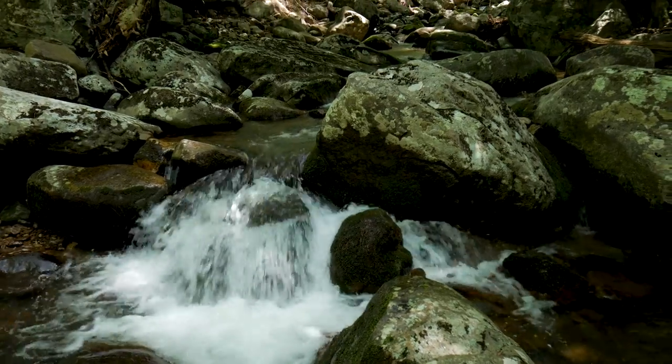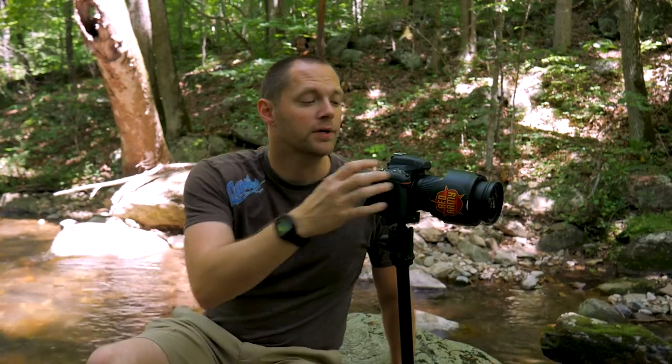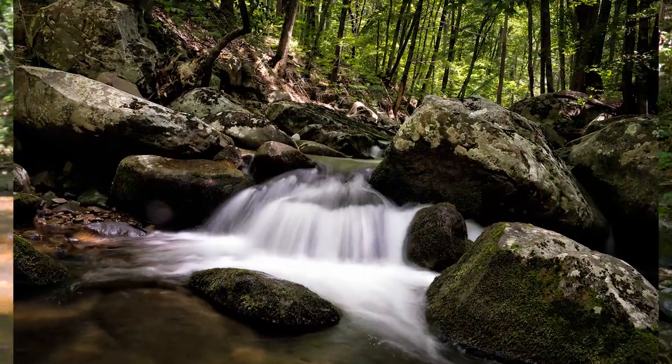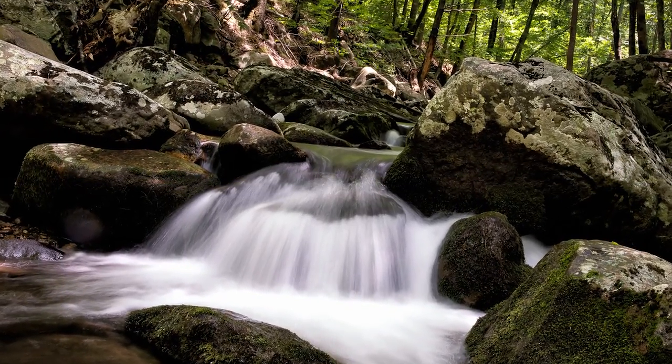We're set up for the first shot of the day. It's going to be a really quick one — don't want to put an ND filter on. We're at one second at F22, ISO 100. We're set up here just to blur the creek a little bit — actually we're at a full river here. Another beautiful stop. There's some nice light hitting the water in parts, so we've got a mix of shadow and light. It should make for a really nice, almost mystical picture.